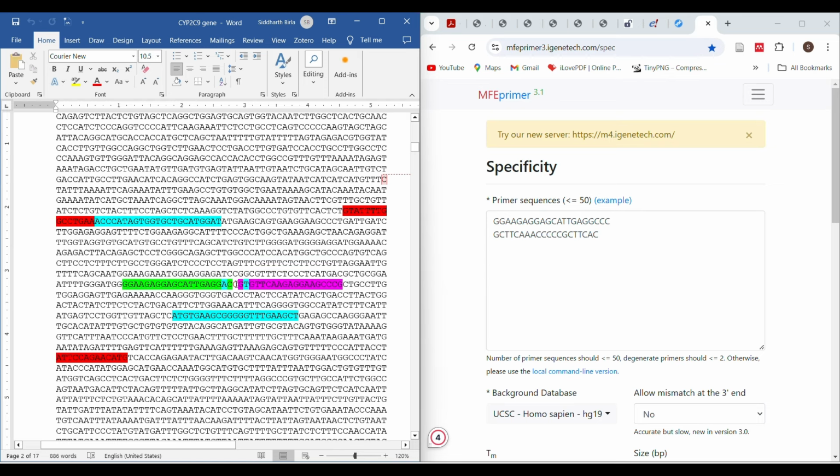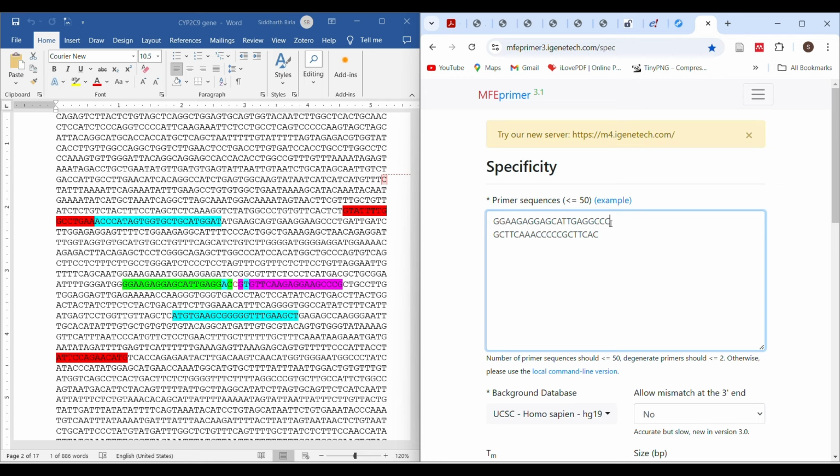I'll be highlighting it here. You can see this red colored C, right? So from here, 1 2 3 C C C 3 dash n, and from this side this is 3 dash n C C A. So this is the mismatch basically, that is inserted here in this primer.